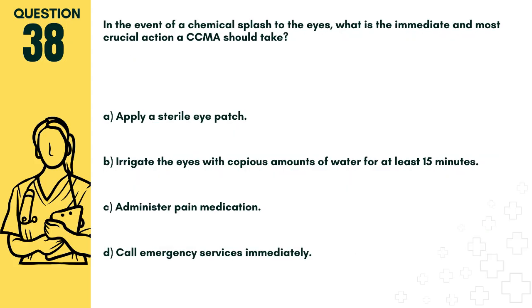Question 38. In the event of a chemical splash to the eyes, what is the immediate and most crucial action a CCMA should take? A. Apply a sterile eye patch. B. Irrigate the eyes with copious amounts of water for at least 15 minutes. C. Administer pain medication. D. Call emergency services immediately.